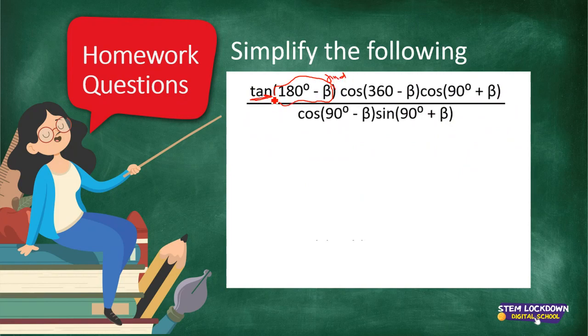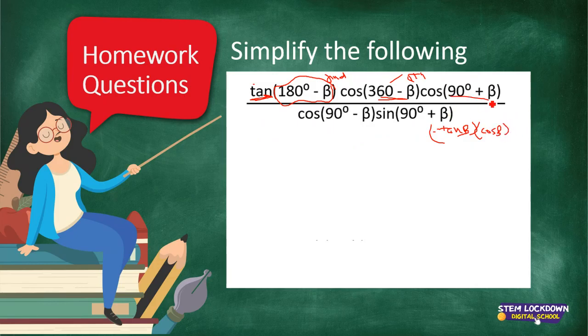And tan is negative in the second quadrant, and so that translates to minus tan beta. Let me make my minus more clear. Right? Which quadrant is this 360 minus beta? This is in the fourth quadrant. And what is cos in the fourth quadrant? Cos in the fourth quadrant is a positive. So we say cos beta.